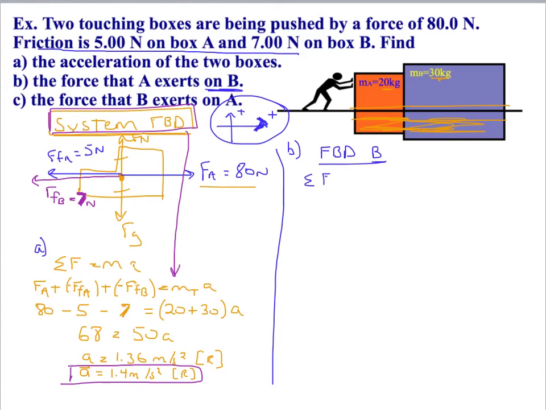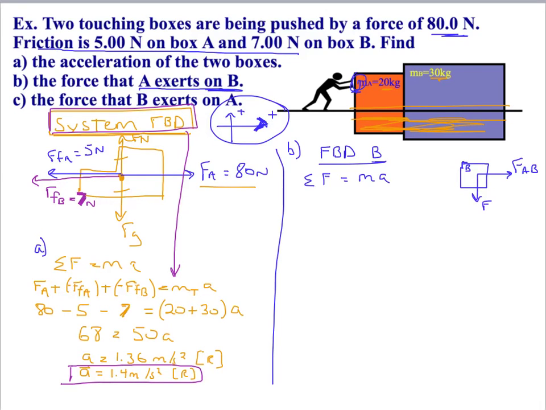My starting point is always the same. This is just Newton's second law, F equals ma. But if I look at block B by itself, let's do a little free body diagram for block B. Here's block B by itself. The guy's applied force, remember this 80 newtons of applied force, does not act on block B, that acts on block A. Over here he's pushing on block A. So something pushes block B forwards, and that's actually the thing that I'm looking for. It's the force that A exerts on B. So here I can say force that A exerts on B. That's what makes block B go forwards.